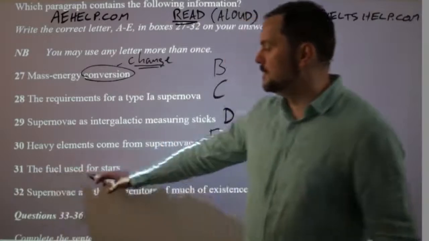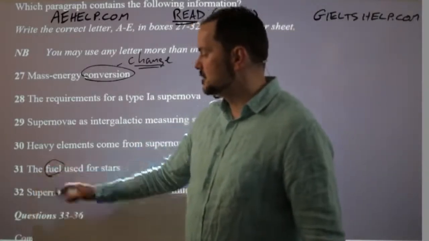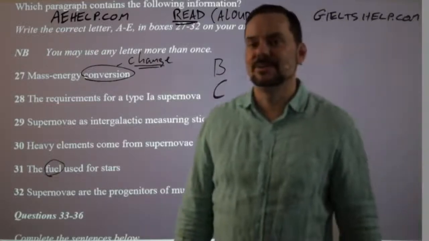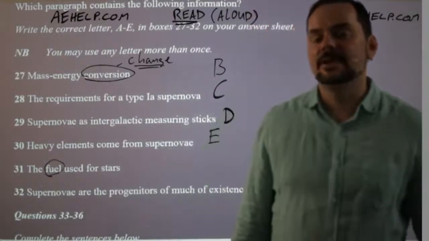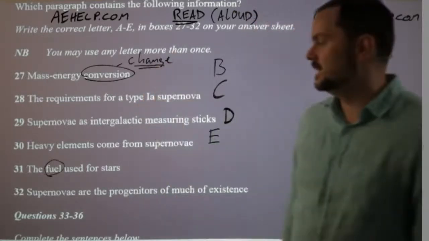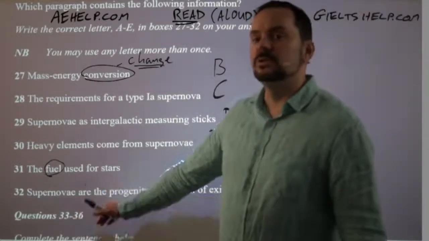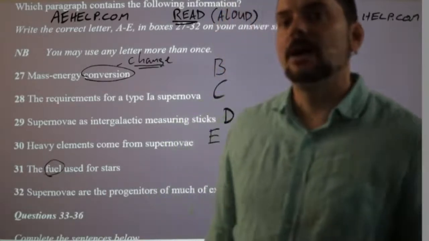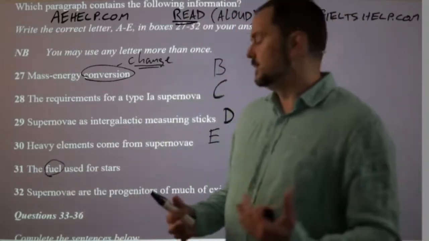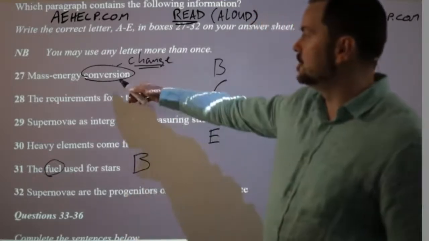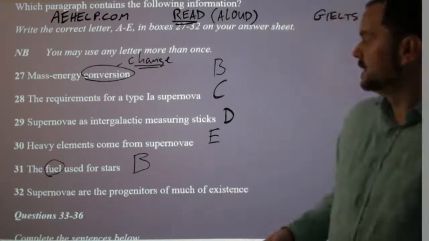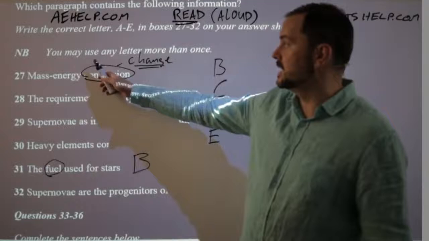All right, number 31, the fuel used for stars. So basically the source energy that's used to power the star, okay? So number 31, what was that? Okay, and I like the way David is answering the questions, where he puts the number, especially when we're going nice and quick. So 30 is the last paragraph E, and you're right, David. Absolutely. 31, fuel used for stars. Sammy says C. David says for 31, it's going to be the paragraph that talks about hydrogen. And that one is B, right? So Preeti remembers that that's B. That's the same as the mass energy conversion, right? Because that's the one that's talking about how hydrogen is converted into helium, okay? So B, C, D, E, and B. And you can do that again because it says any letter more than once, okay?